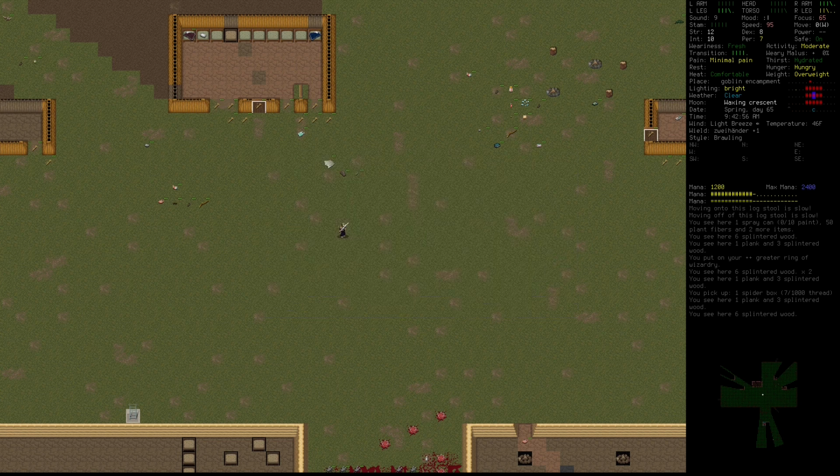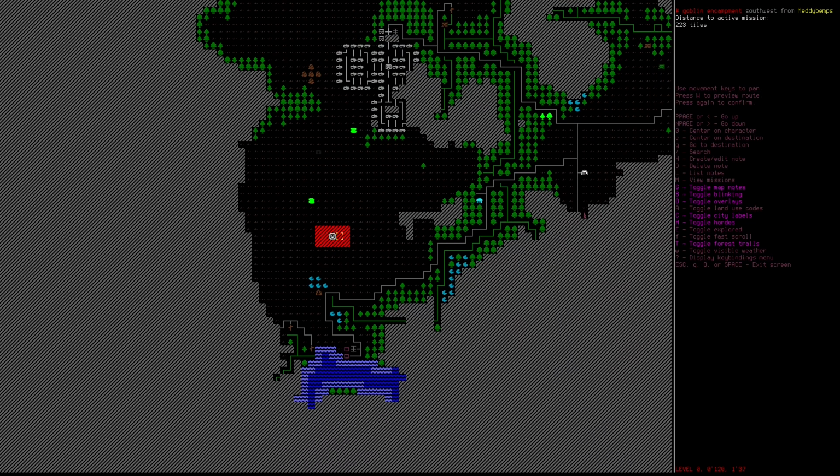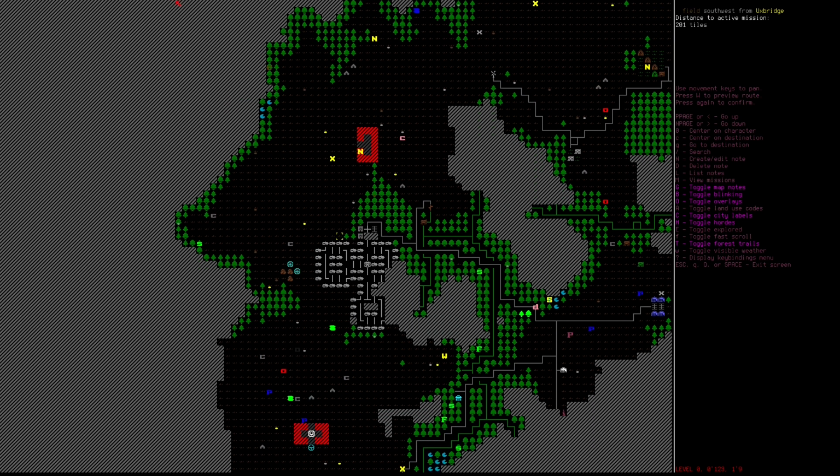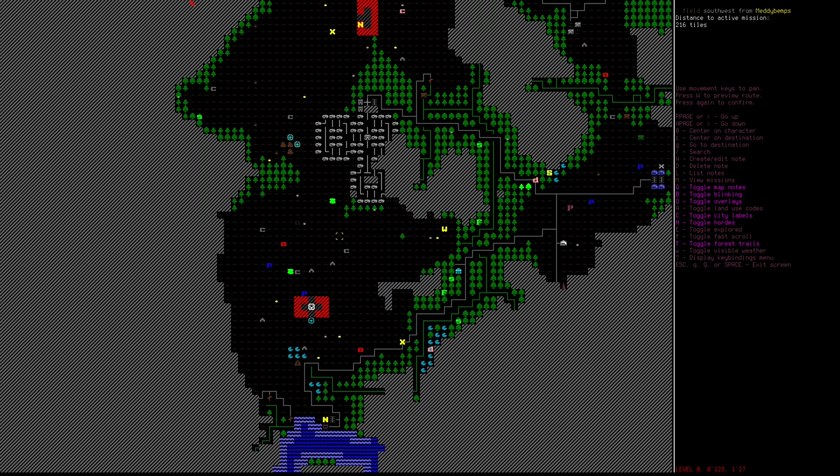Okay, awesome. So yeah, there we go. Second goblin encampment cleared. Done. Crazy that we took another one out so fast, and that orc encampment. Okay, so pretty cool episode.